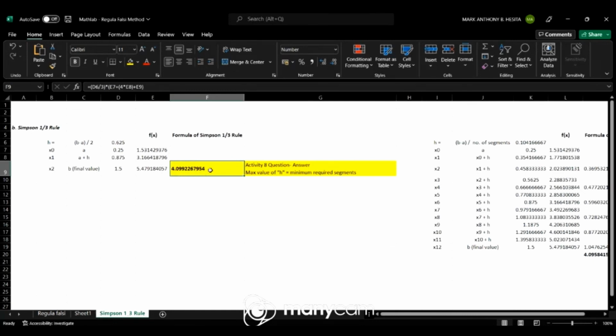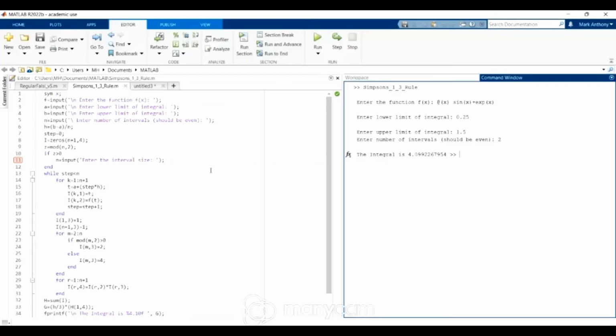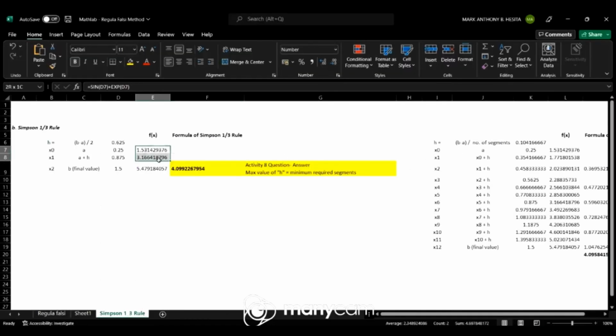Again, as I said earlier, this code will not show the steps. It only shows the final value that we are determining, so it directly shows the unknown value. It does not show the f of x along the way. It shows the final value, which is our main goal.